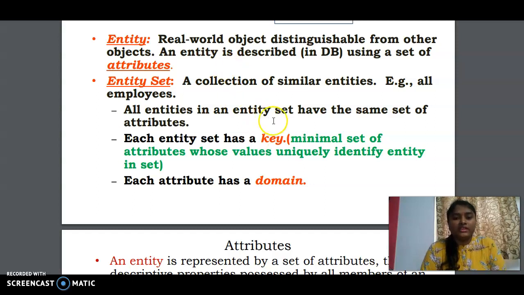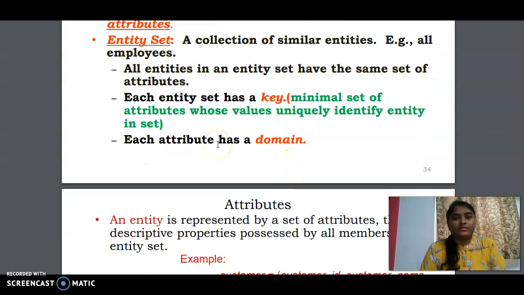So the definition of key is a minimal set of attributes whose values uniquely identify a record. So if I want to identify a unique record, then I should select a key that should not be repeated. The key for a student record is roll number. The key for a customer in a bank is his account number, right?